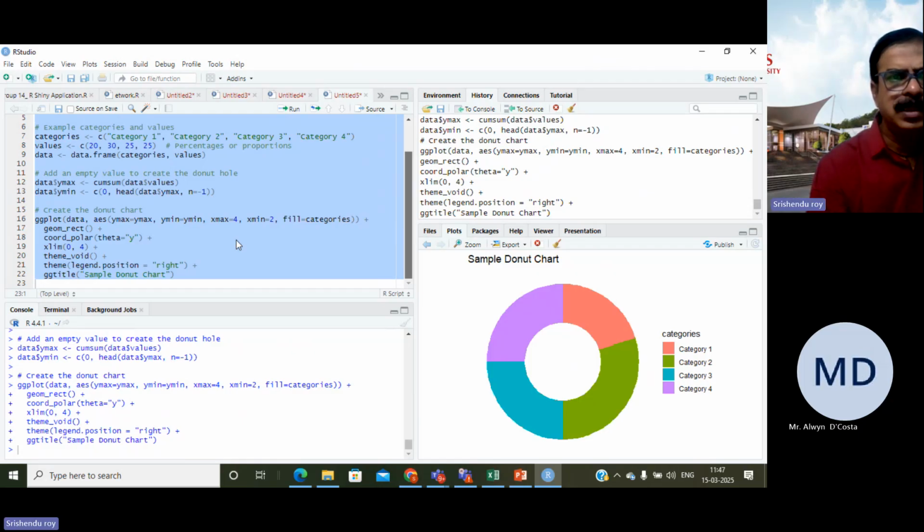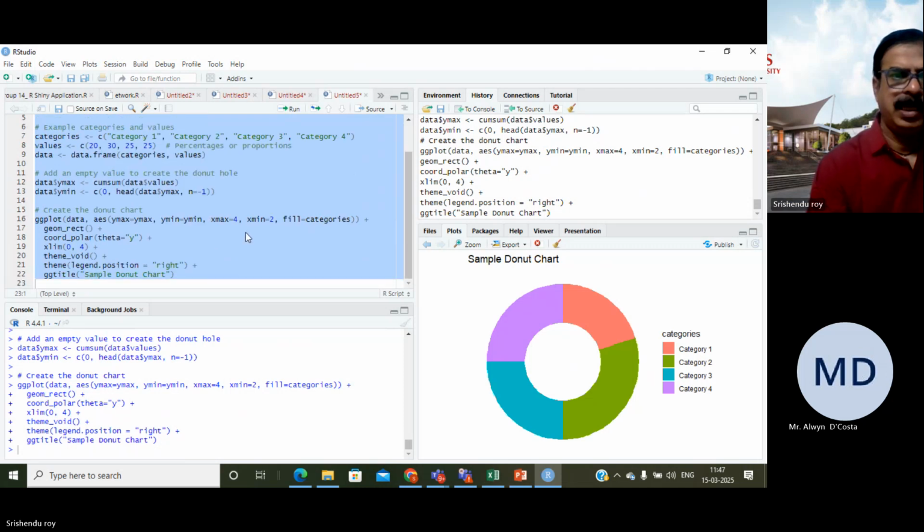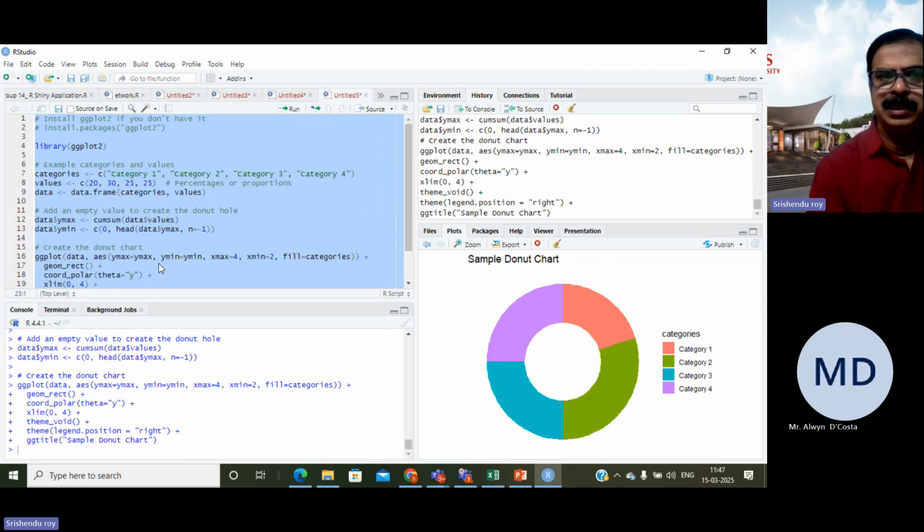In this chart there is no option for changing the color.